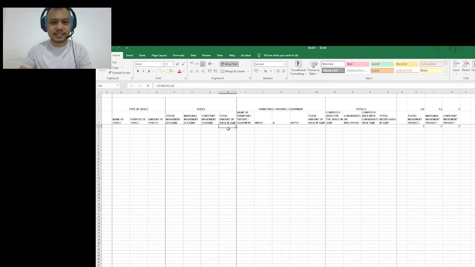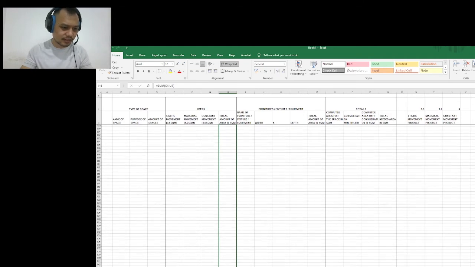Now, we only did that for 1 row. How do we do it for the next 100 rows? That's simple. So we just select the rows that we want to copy. The reason I only did it for 1 row is because if we do it for multiple rows, it's kind of going to get messy. But if we do it for 1 row and we just select it and drag it down, let's say as far as 1,000.